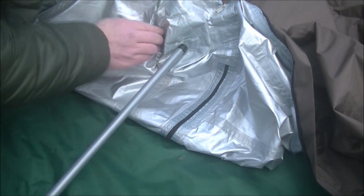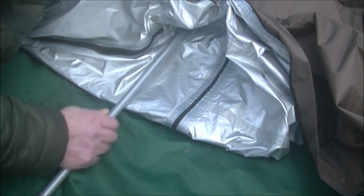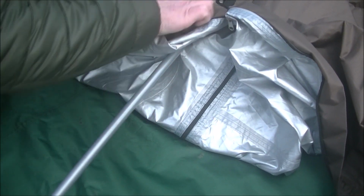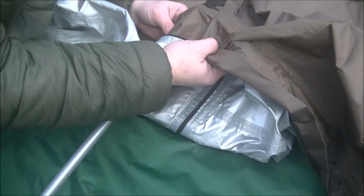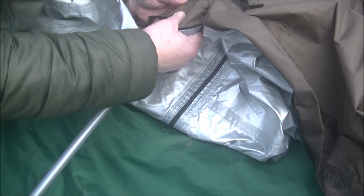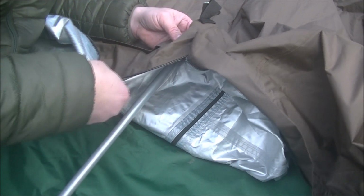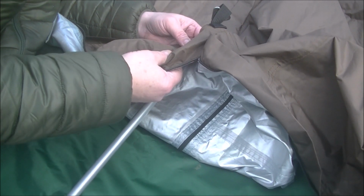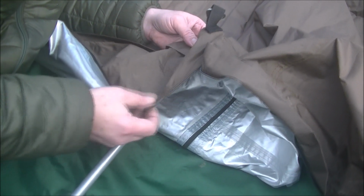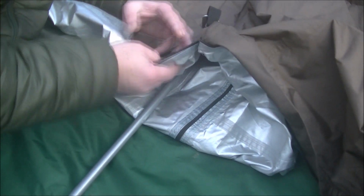Good end cleaning, isn't it? Yeah. That goes in there, and that goes in there, and it's a conical shape when it goes up. Just wanted to show you that. But every single piece of stitching on here is double stitched. Just wow. It's a double machine, isn't it? Double needle. Proper impressed. And for those of you who don't know me, I do my own sewing up and so forth, so I've got a fair idea what I'm talking about, ladies and gents. Yeah, it's quality. I can vouch for that.